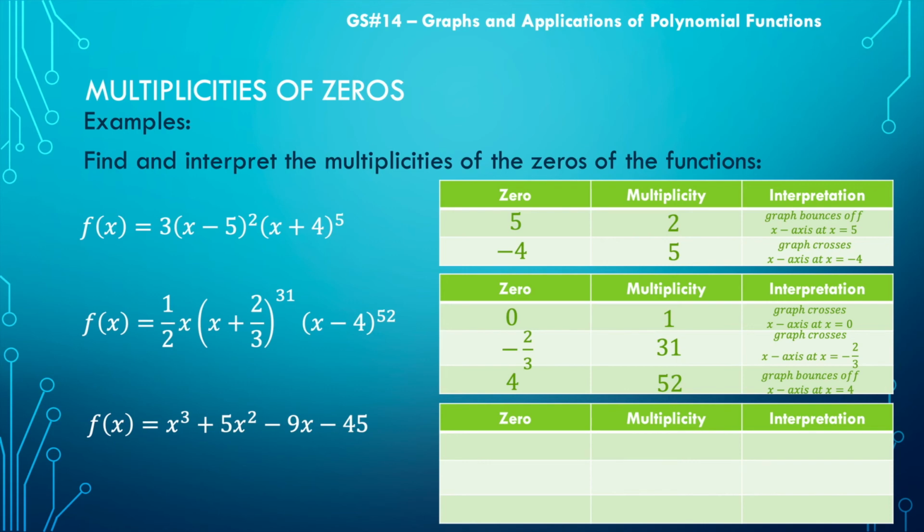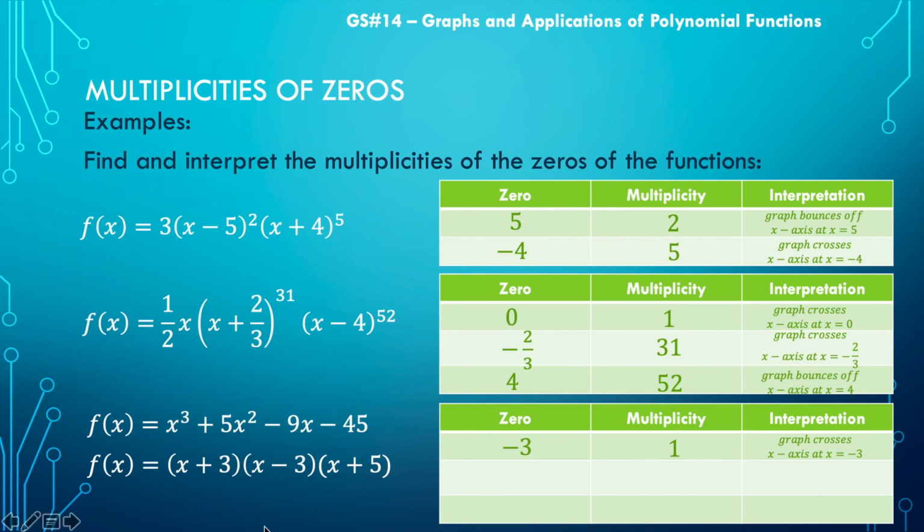We will see that it can be factored by grouping, and the function is equal to (x plus 3) times (x minus 3) times (x plus 5). Now, once it's in this factored form, it's very easy for us to find the zeros. Setting each of those factors equal to 0 will give us our zeros. So x equals -3 is our first zero. The multiplicity there is 1. It's raised to the first power, even though we can't see that 1. And the interpretation is that the graph will cross the x-axis there at x equals -3.